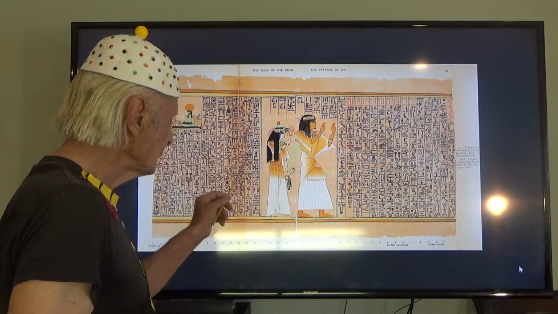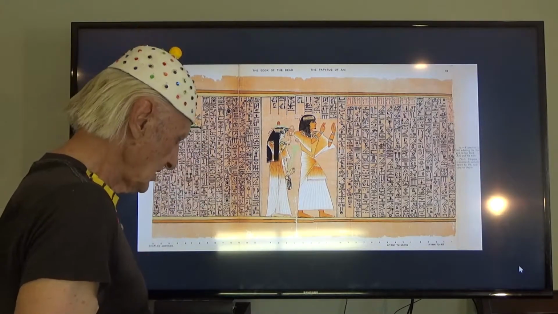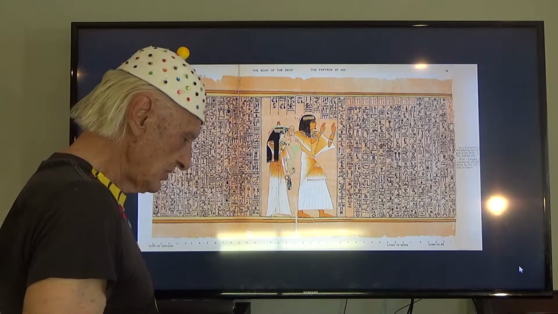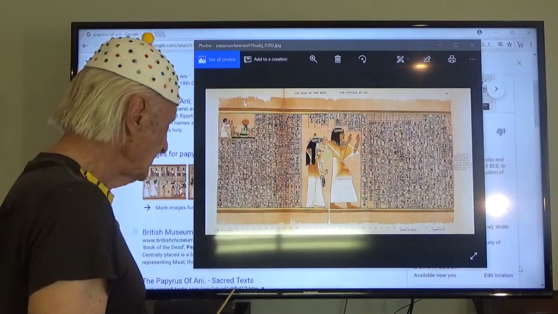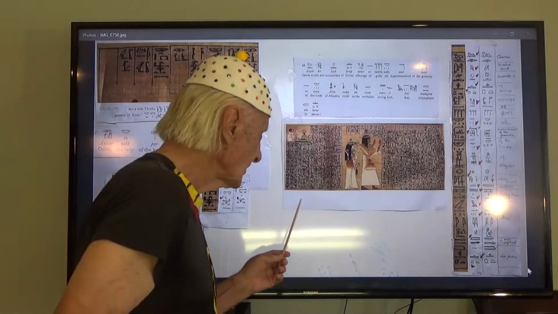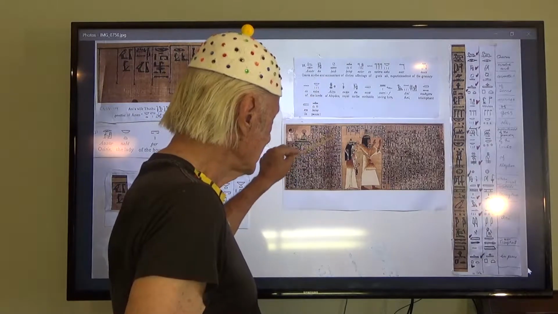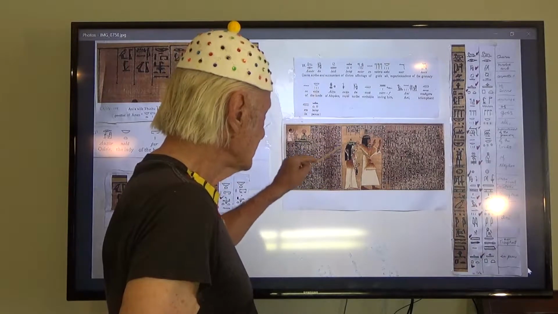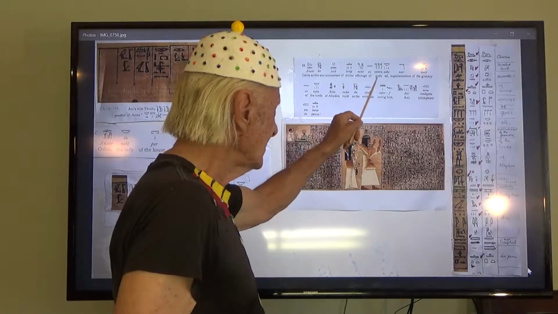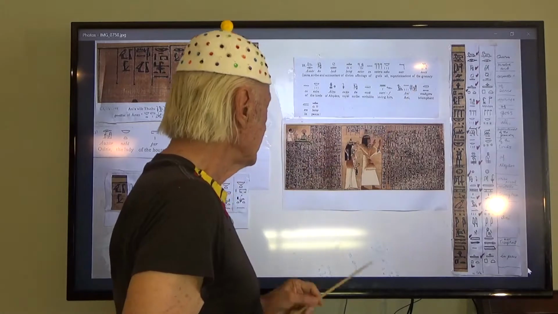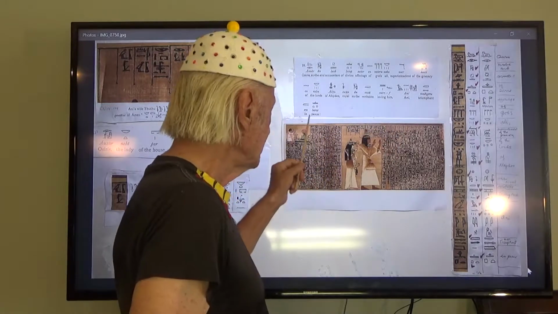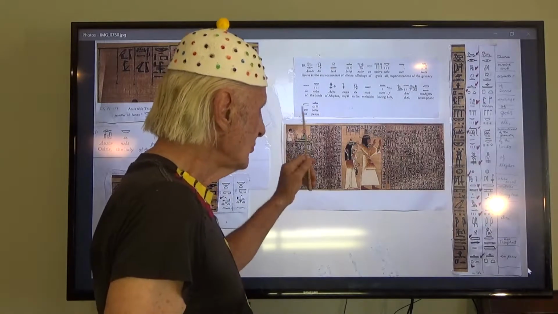Although I did find the titles here of Ani. Now can we go to, that would be the one we took in the, that's it. Now this is the translation here of this column right here. These are the titles of Ani. Osiris, scribe and accountant of divine offerings of gods, all, superintendent of the granary of the lords of Abydos, royal scribe, veritable, loving him, Ani, triumphant in peace. Now, not one word of that is correct.